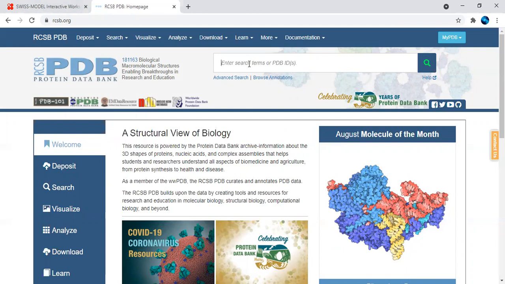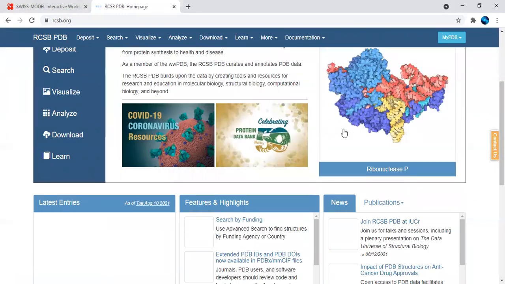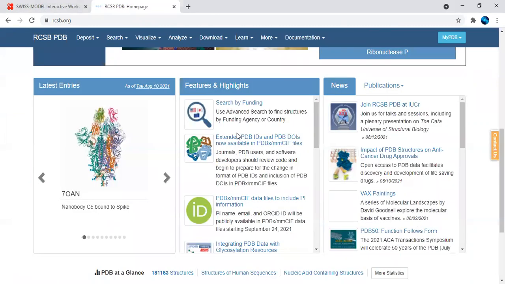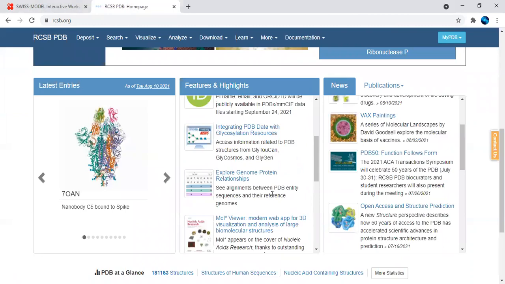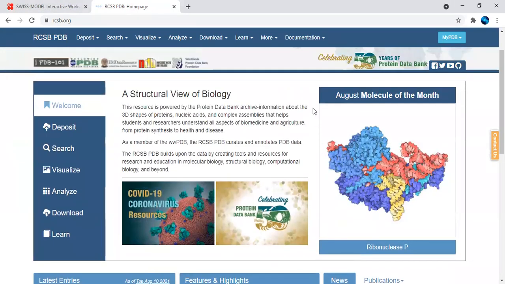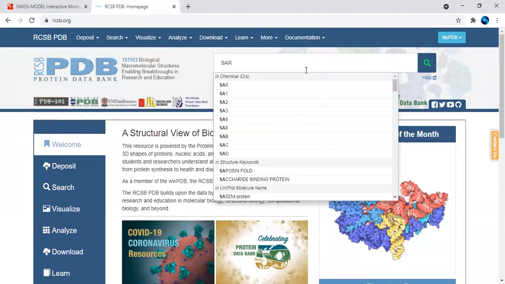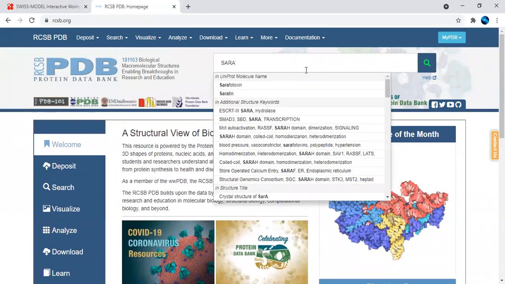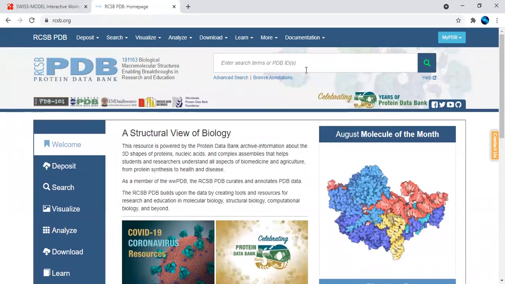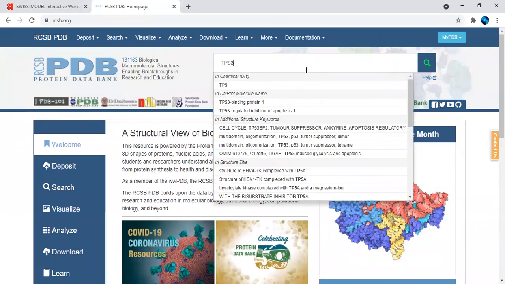Based on the keyword, you will get the particular 3D structures and how many hits are available. Here you will find other information like Molecule of the Month, and different lists and different publications are also available over here. You can simply search from here as a keyword, for example, TP53.